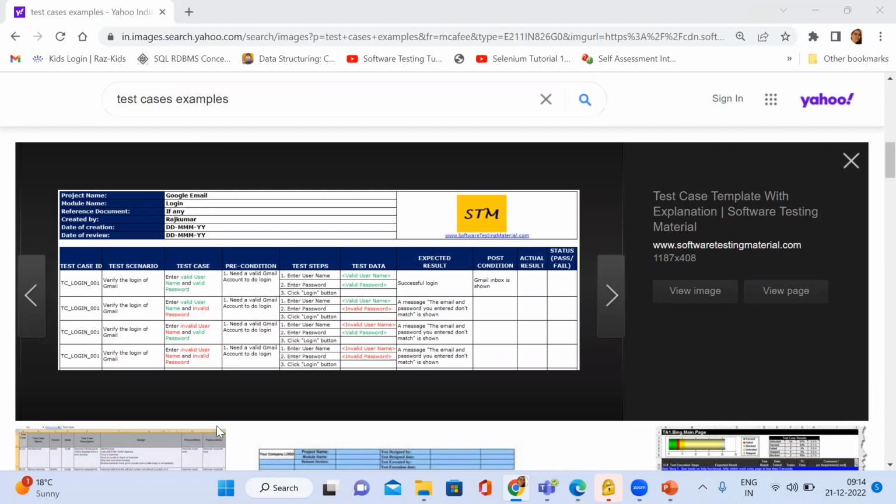The scenario is same and the test cases are different. For a single scenario, there are so many test cases. Valid Gmail and a valid account login. Okay, now come to the test.